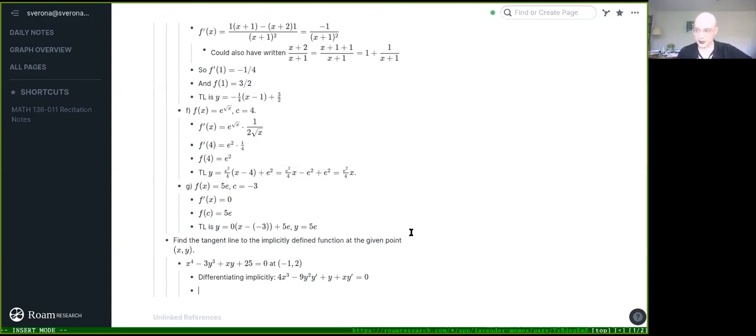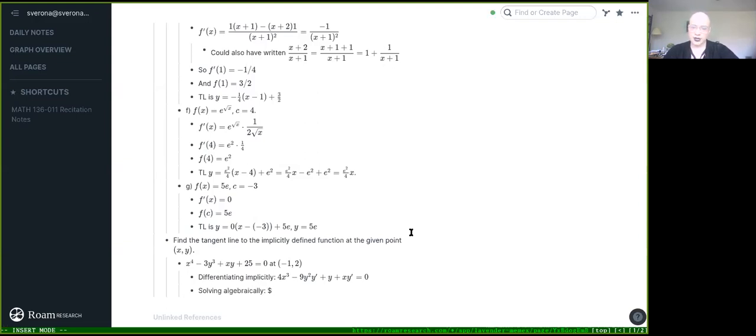So now my next step is I need to solve this for the slope, so that in this case is y prime. If I were looking for a generic formula for the slope, then I would have to actually solve for it explicitly. But in this case, I just need the slope at the given point. So here's what I'm going to do. I'm going to solve for it algebraically and then plug in. Or I can plug in and then solve for y prime numerically, basically, right?